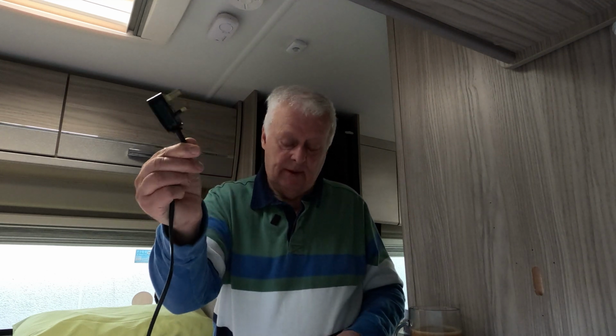So let's have a look how it works in practice. The battery maintainer itself is a 13 amp device, so it comes with a 13 amp mains plug, and on the other end you get this connector. So you'll be thinking, well, what do I do with that?